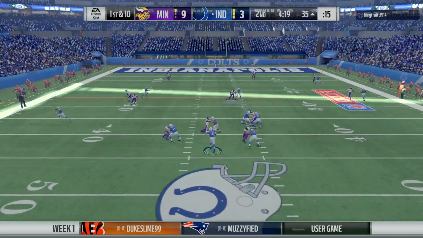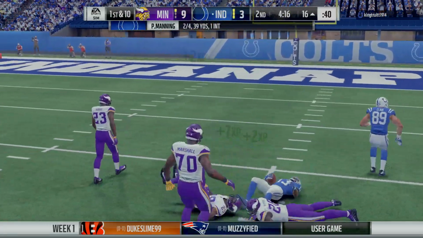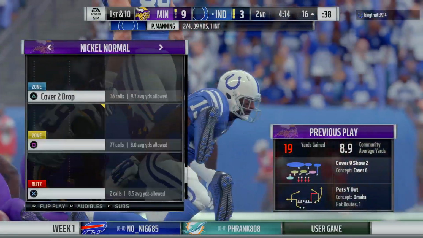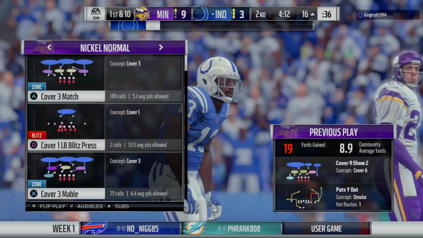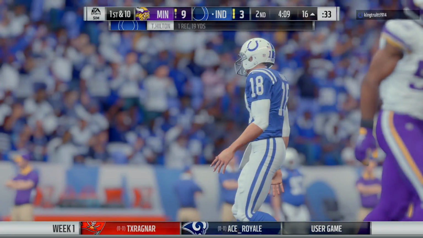To throw. Space to run past the 20. Over the middle here, it's Hilton. And he's brought down. They call it a gain of 19, and it moves the chains.